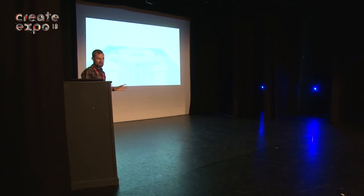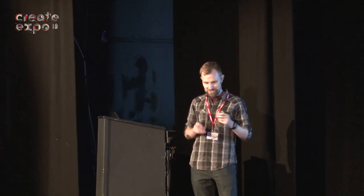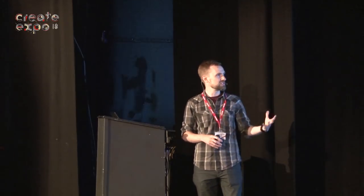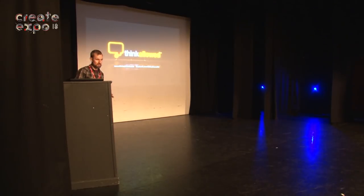It's interesting looking back at things as well, because when we're working on these projects, sometimes you're working on a project for a good couple of months, and you're sick of it by the end of it because you're just tweaking things. And it's only when you look back later and you can't see all the problems and the mistakes along the way anymore, and you can actually see what it is you've created. So as I say, there's a wide range of things we've done. This content is the kind of stuff that I'm doing now.